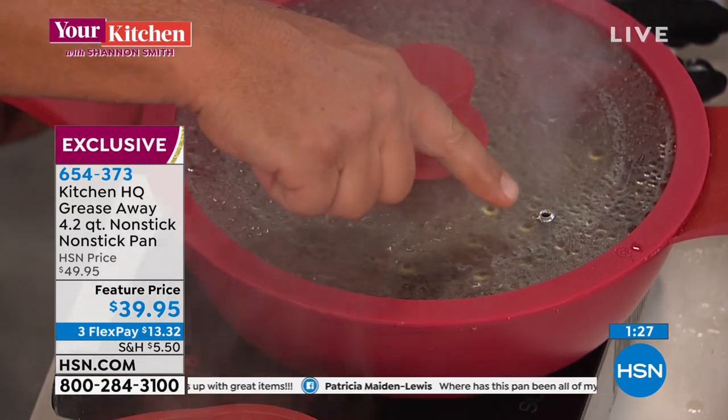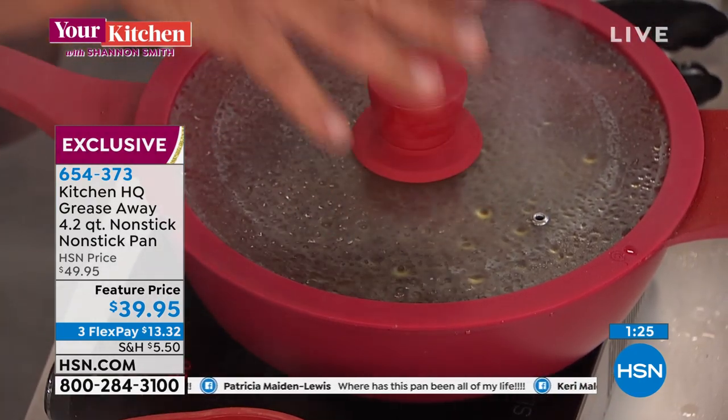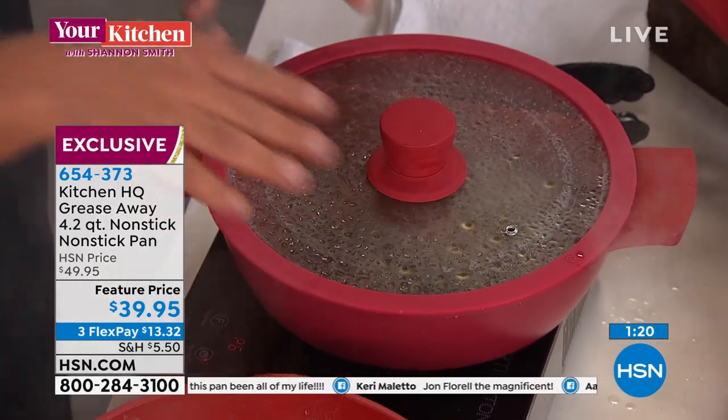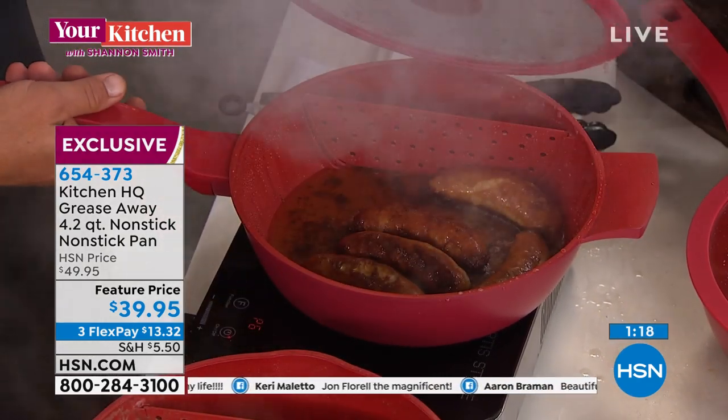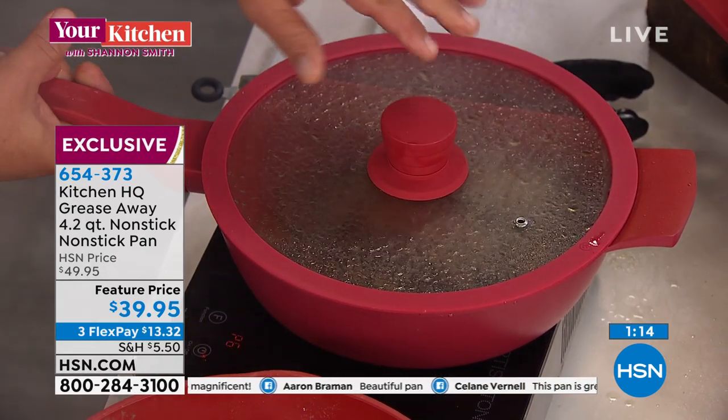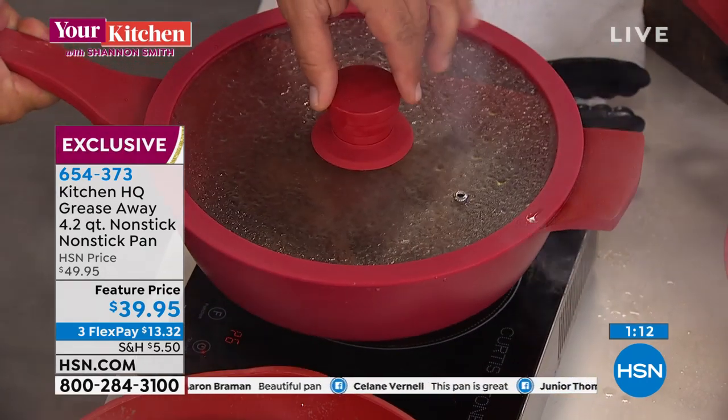Well, it's got a steam release hole built into the lid. I want you to notice, you see this lid? Okay, you can't even see in here, and there's a reason. These are super greasy. Okay. Yeah, I'm backing away from that. They're delicious, and you can brown them this way in the pan.